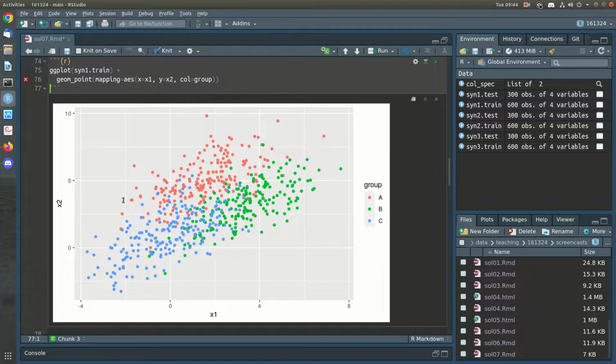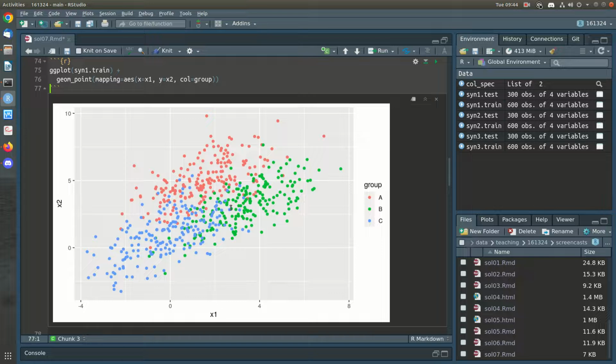Okay, and so what I notice here is that within each group the distribution looks about the same. So it looks to be some sort of a multivariate normal distribution, right? They sort of look elliptical shaped, and if they look elliptical shaped, then often a multivariate normal is appropriate. But there's clearly shifted centers. Okay, so this is going to work well for linear discriminant analysis, because even though there's quite a bit of overlap between these groups, nonetheless the underlying distribution within each group is the same and can probably be modeled using a normal distribution, and the only real difference between the groups is the location, the center.